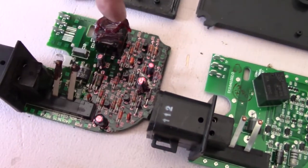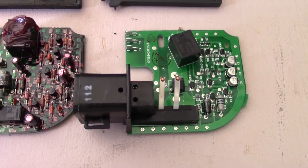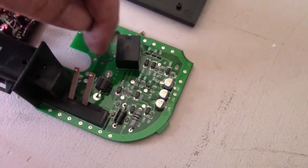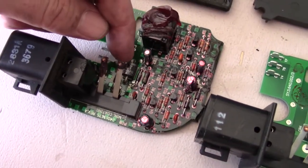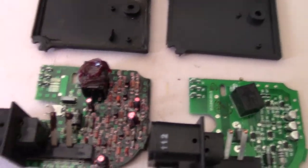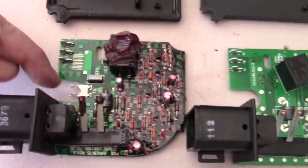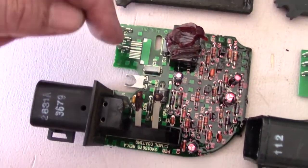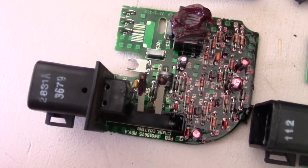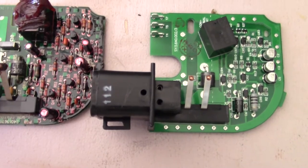Although the old one looks like it has more components, there's probably a similar number — they're just smaller and laid out differently. Right behind that limit switch, that's a diode, and so is this one — about the same size. One difference I see is this one has a spot where the screw goes through, which is probably some kind of ground, and I don't see that on the new one. I hope that's not going to be an issue.